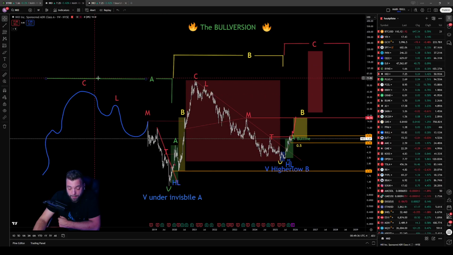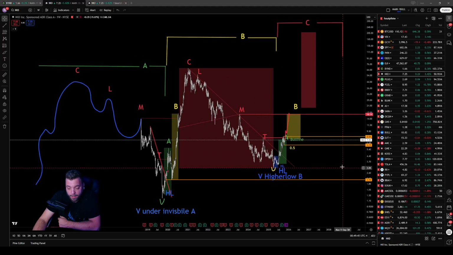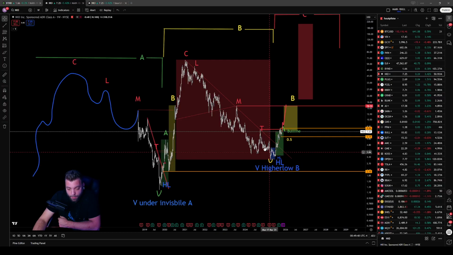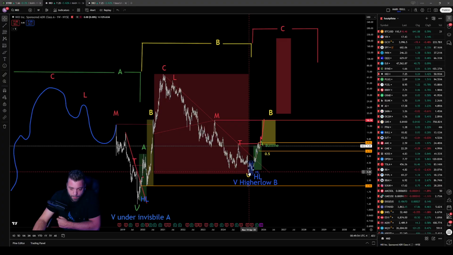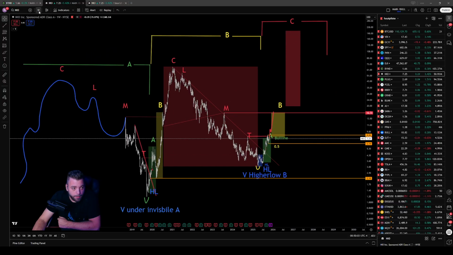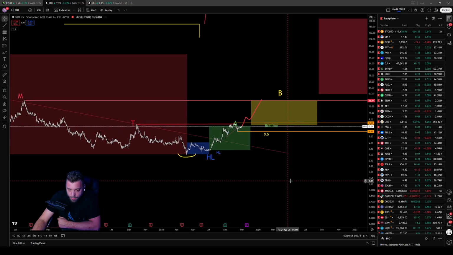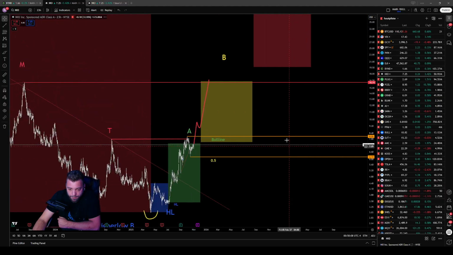This would be A. What we did from September 2019 to April 2025 would be a big B, which is ending in a higher low and not in a V and A because it's B. And right now, we would be in the run to our big C, which should be higher than our last peak, which is also all-time high. So let's look what we have done.